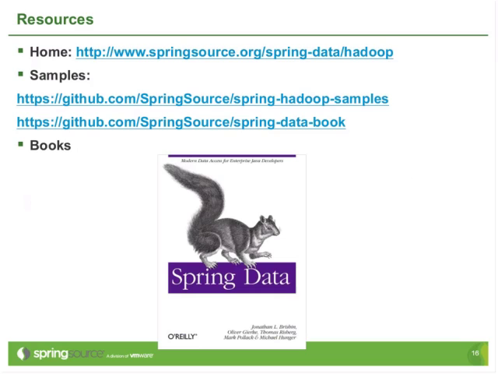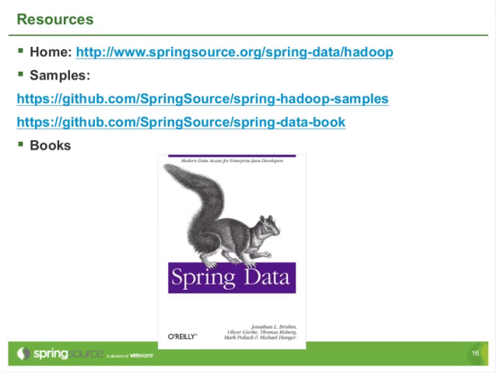On the sample side, we have official Spring Hadoop samples, but we also have a book, already published, called Spring Data. All the authors are part of the Spring Data team, so they really know what they're talking about. It has a dedicated chapter on big data and Hadoop and all the other technologies inside the Spring Data stack, such as key value store, integration with Redis, Gemfire, Neo4j, and so on. One of the authors, Mark Pollack, is here helping me with the questions. And for what it's worth, all of the proceeds from this book are going to the Creative Commons Foundation.